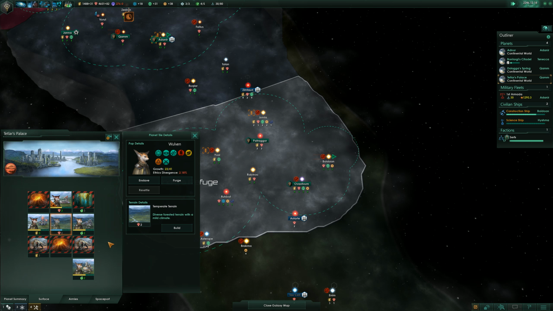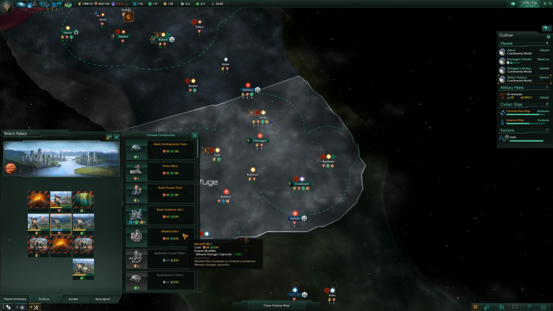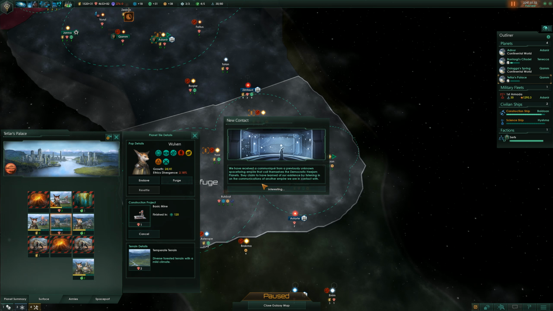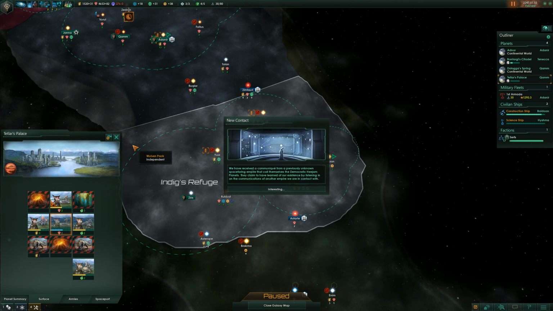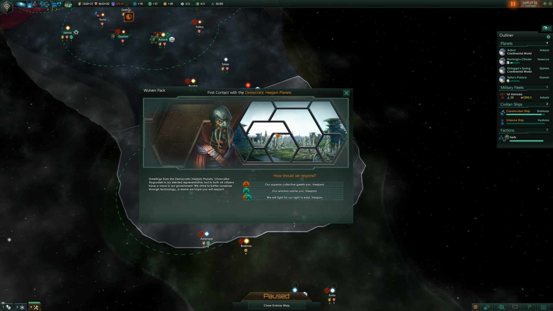Building another pop. You need not a mineral silo, but you need a basic mine, otherwise you'll get bored. Another empire. So interesting. Who are they? They have tentacles. They look a bit like Cthulhu.